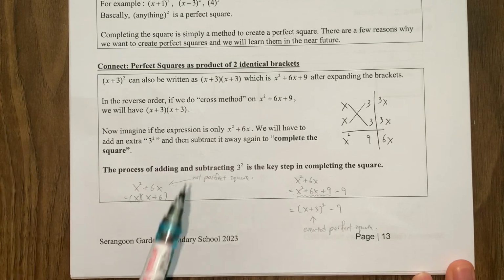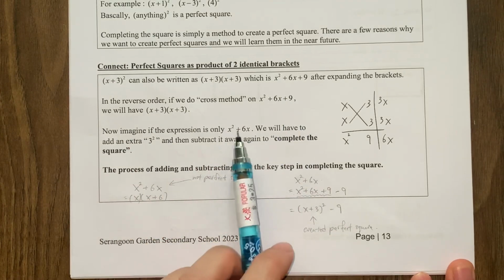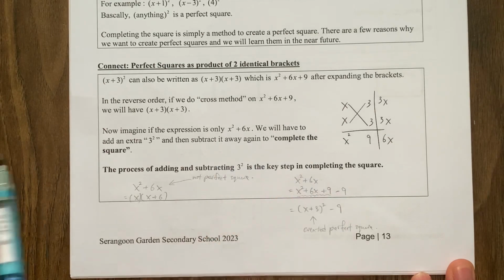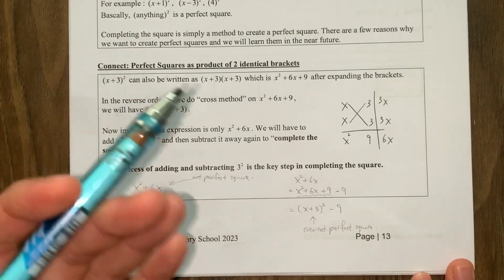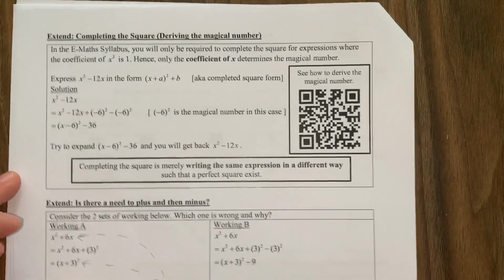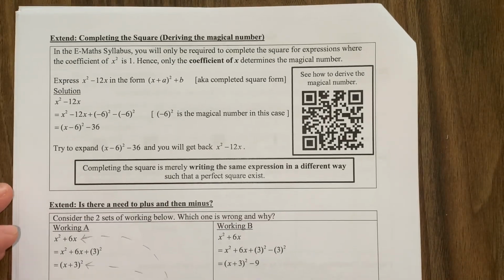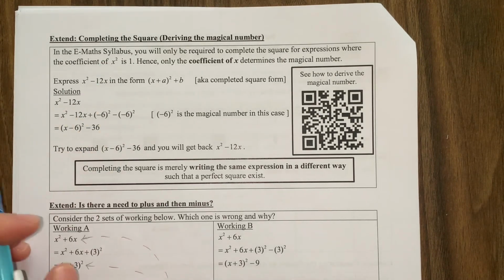Now, it's fair for you to ask at this point: if I look at just this alone, how do I know I must add 9? Why not 7? Why not 6? Why not minus 3? The 9 comes from somewhere, and there's a technique to do this, and that's exactly what we're going to learn now. I call 9 the magic number. Actually, 9 is not exactly the magic number; 3 square is the magic number. So 3 is the number that's important here.